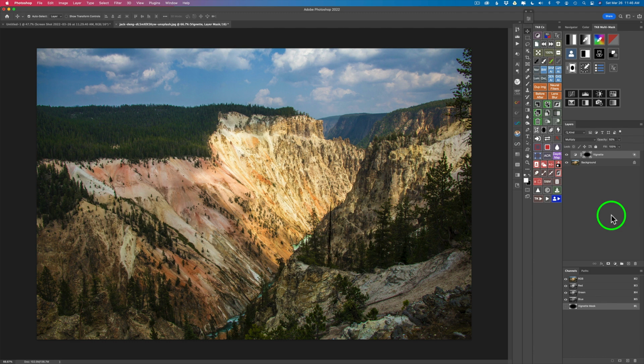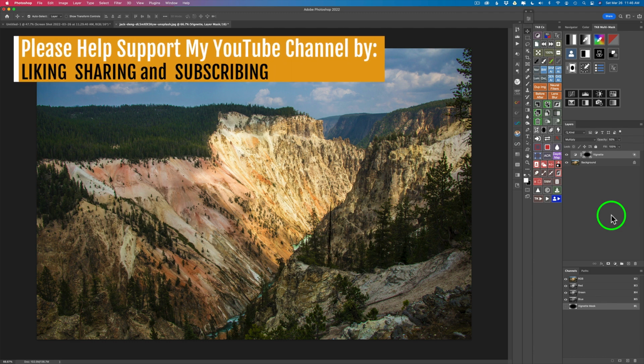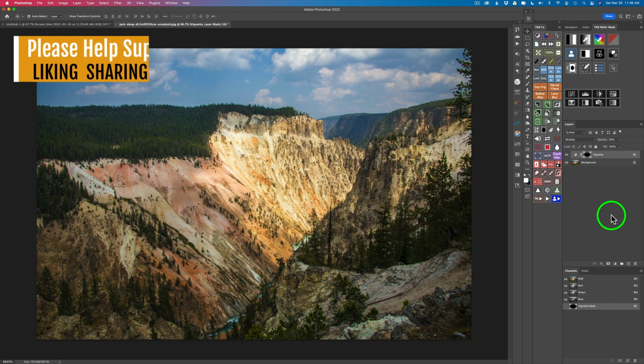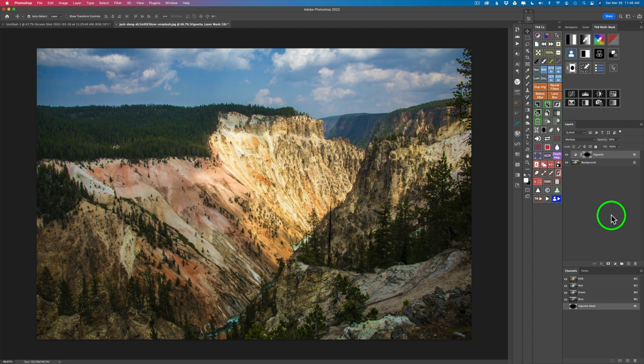And some of you out there don't use Photoshop, you just use Lightroom, or you may use Photoshop and you forgot to add a vignette. Well, when you're in Lightroom, you don't have to come back into Photoshop. You can just go ahead in Lightroom and add a vignette. But I'm going to show you how to get this same shadow protection. So let me show you that now.